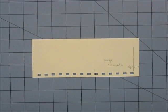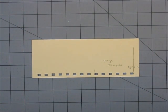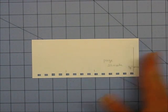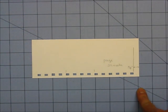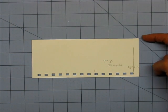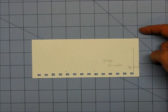One thing I always keep in mind when I'm creating my mini albums is that I start with my pages. I don't start with my cover. That way I can work out towards my cover. Now, for covers, I allow an extra 1/2 inch for size. That gives me 1/4 of an inch on this end and 1/4 of an inch on this end.